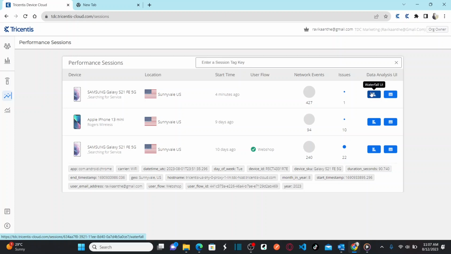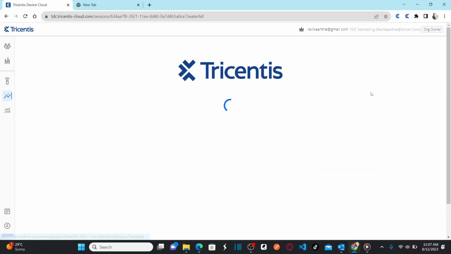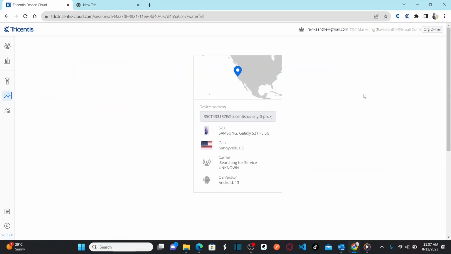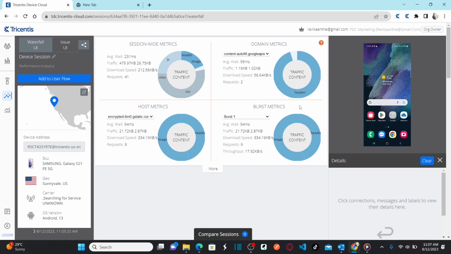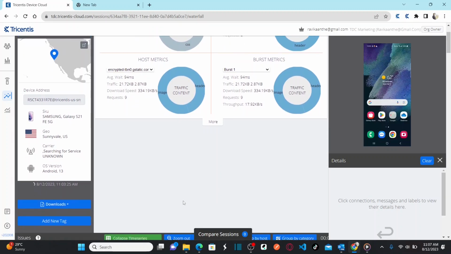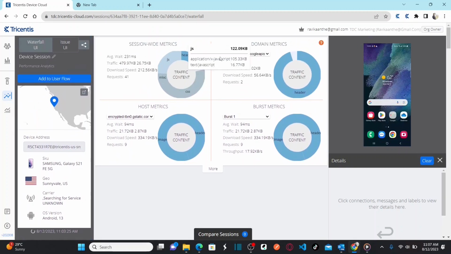You can click on your waterfall UI. So here you can get an overview of the screen recording of your mobile device. Okay, you can get the time series where, let me scroll down here. See, you can see all the overview of the metrics.